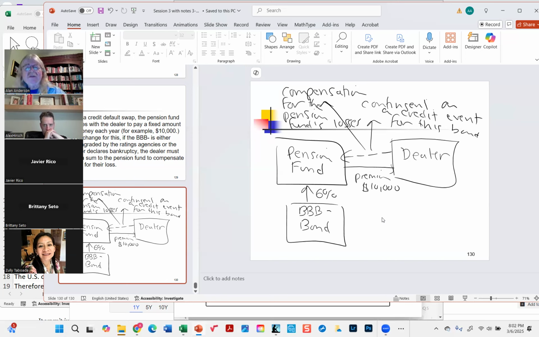Now, during the housing crisis, what we saw was a lot of these dealers didn't have the money to back up any losses that might take place. And so a lot of these contracts were never honored. And that really was part of the problem, that a lot of people were buying relatively risky assets thinking, it doesn't matter what happens, I've got protection in the form of these credit default swaps. And a lot of them were never honored. So it just magnified losses throughout the financial system. And imagine if I had a CDS in place with Lehman Brothers, what good does it do me? They don't have the money to cover their losses. So I'm stuck. I just have to accept my loss on this triple B bond, which just went bankrupt.